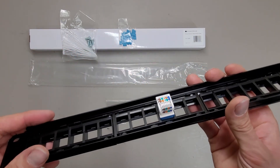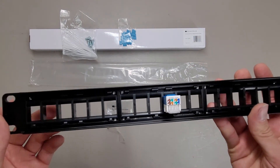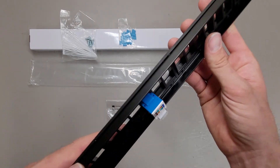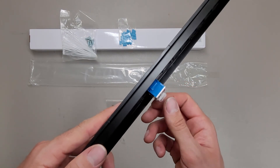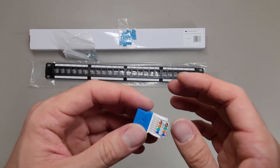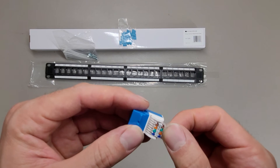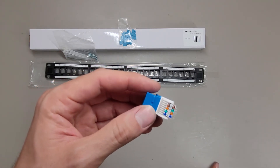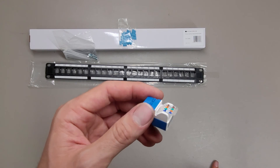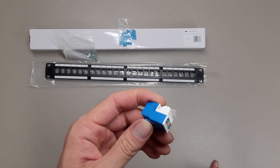This is something I'll have to work on with the patch panels, and I feel it's kind of a poor design. The problem is, depending on your setup, no matter which way the slots face, it might be an issue — because naturally your cables are going to be going down to some degree. Even if the slots were on top, cables are still going down and putting force, tweaking the cables upward. So if the jack does come off, your cables are almost guaranteed to work their way out over time. I guess that's not really a fault of the jack itself, just the cost of the item.